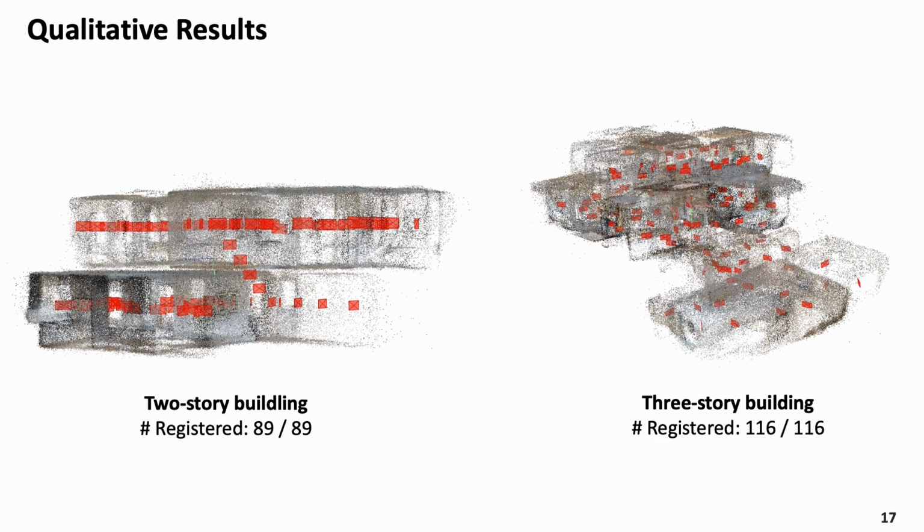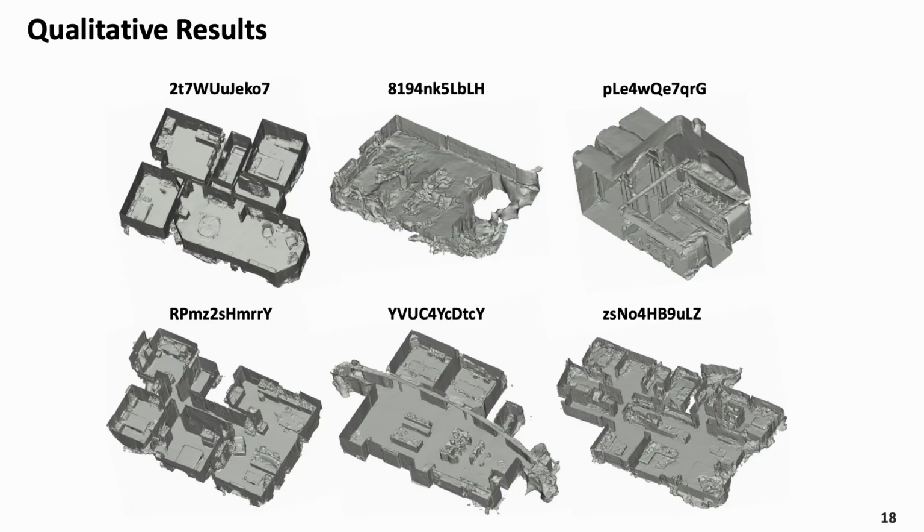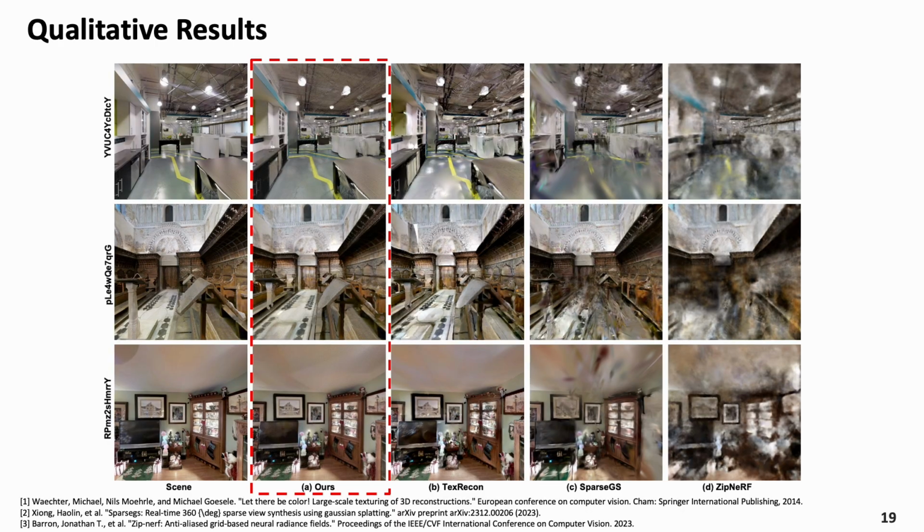Another interesting result comes from multi-floor scenarios, which are usually very challenging for visual localization because of narrow corridors and complex staircases connecting different levels. Even under these conditions, our method is able to reliably estimate camera poses, showing strong robustness. And using these poses, we can build the 3D model through the second step.